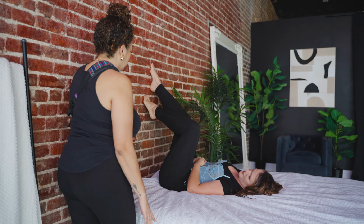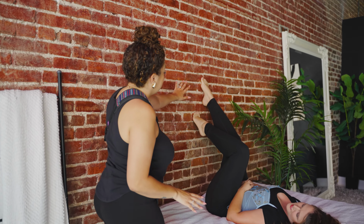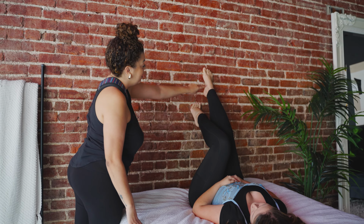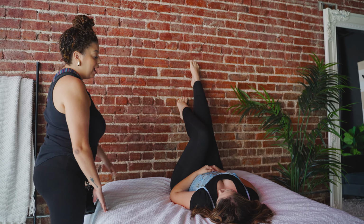A couple things here that are key is to make sure that the body is creating an A with the wall. You don't want their legs to be completely up like an L shape. That's not flattering for most body types. So here you want them to stagger their legs. She's doing it perfectly. The leg closest to the camera needs to be bent, and the one farthest from the camera, she'll do pointed toes there. And with your hands, Kayla, I'm going to have you lift your head for just a moment. I'm going to spread her hair and then lay your head down.